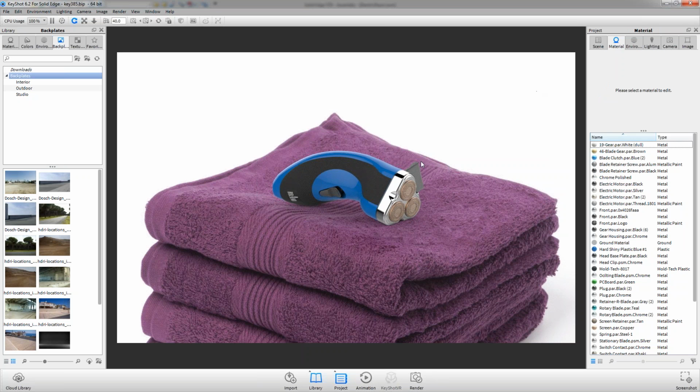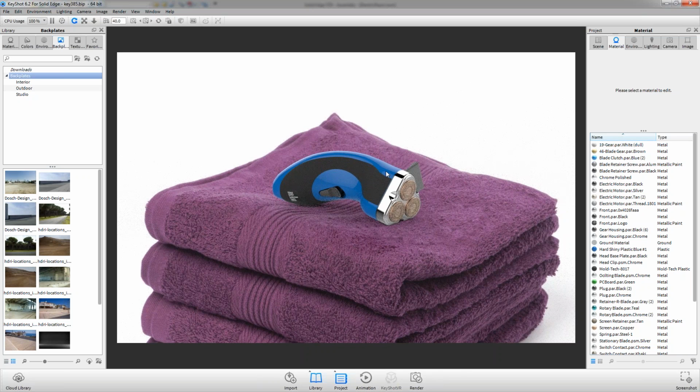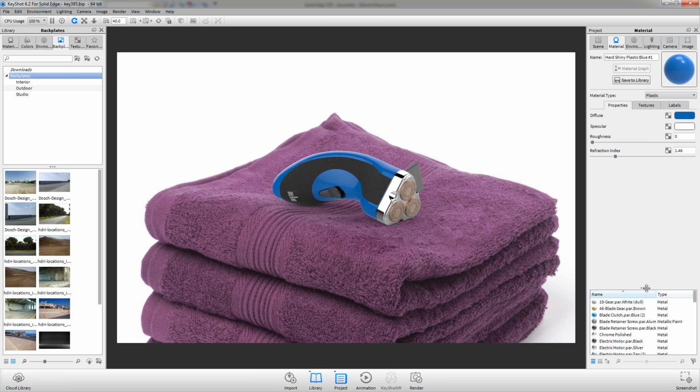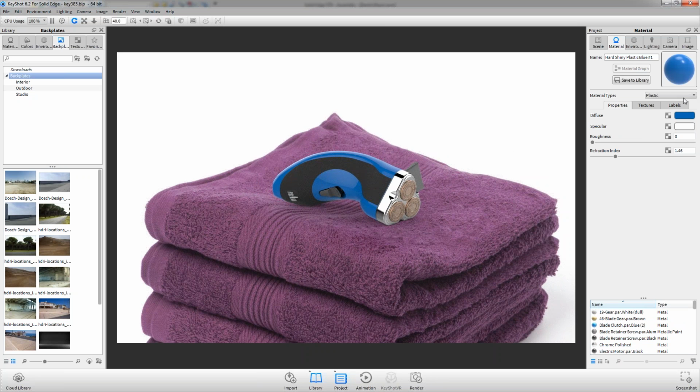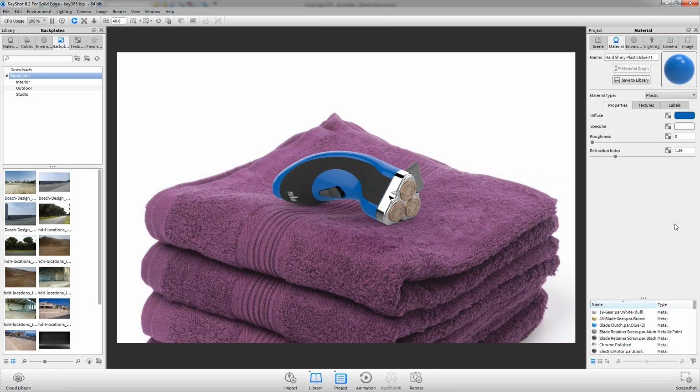Now, if you want to modify the colors further, if you double-click anywhere on one of these surfaces, it'll bring up the material library, and you can change different aspects of the material if you want to. You can have linked colors, or you can break the link on the materials in this project.